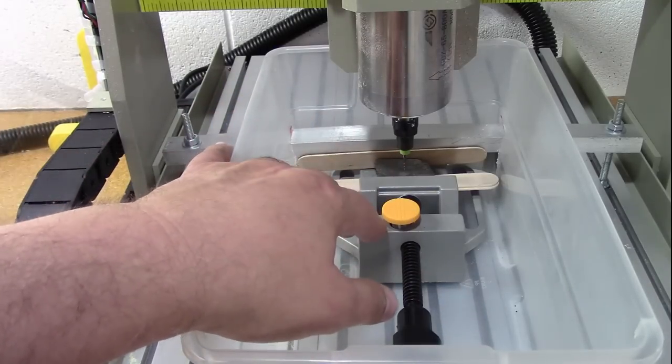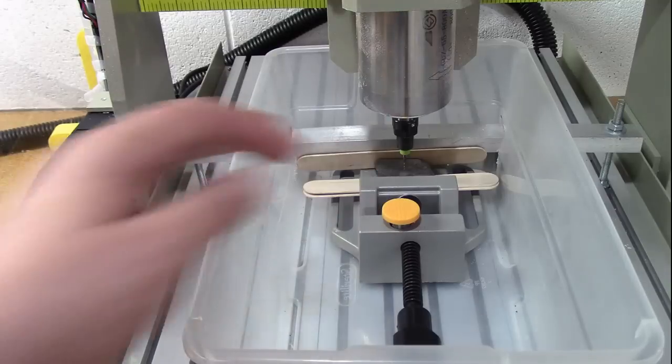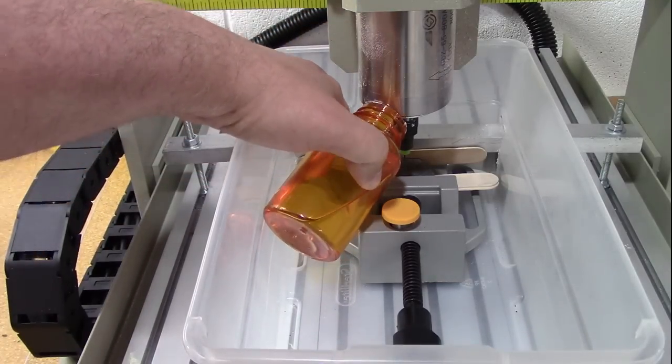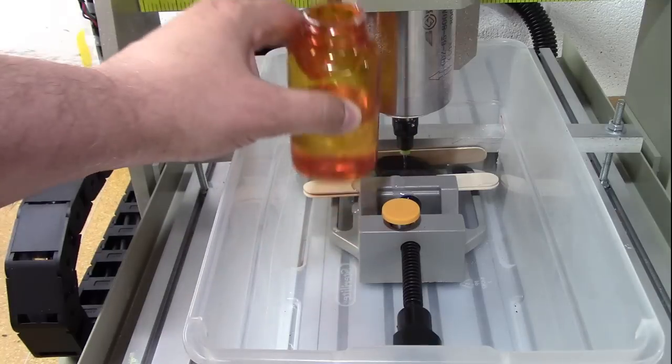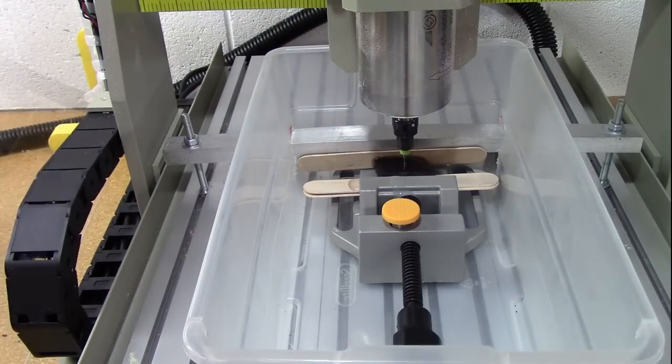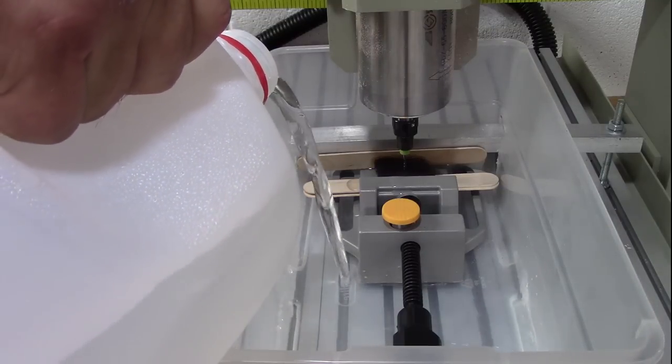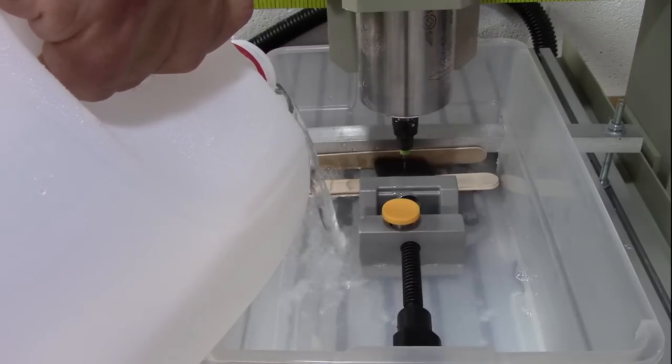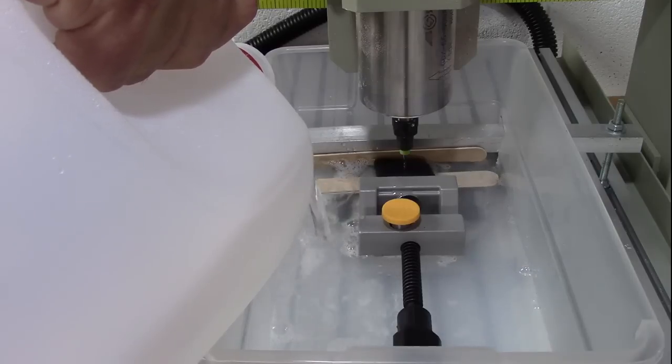What I'm going to do is take a little bit of this high-density detergent and pour it. It's a little bit difficult to work around the camera and the machine. So I'm going to pour that in there to cover the rock. Then I'm going to take some water and start filling this up.